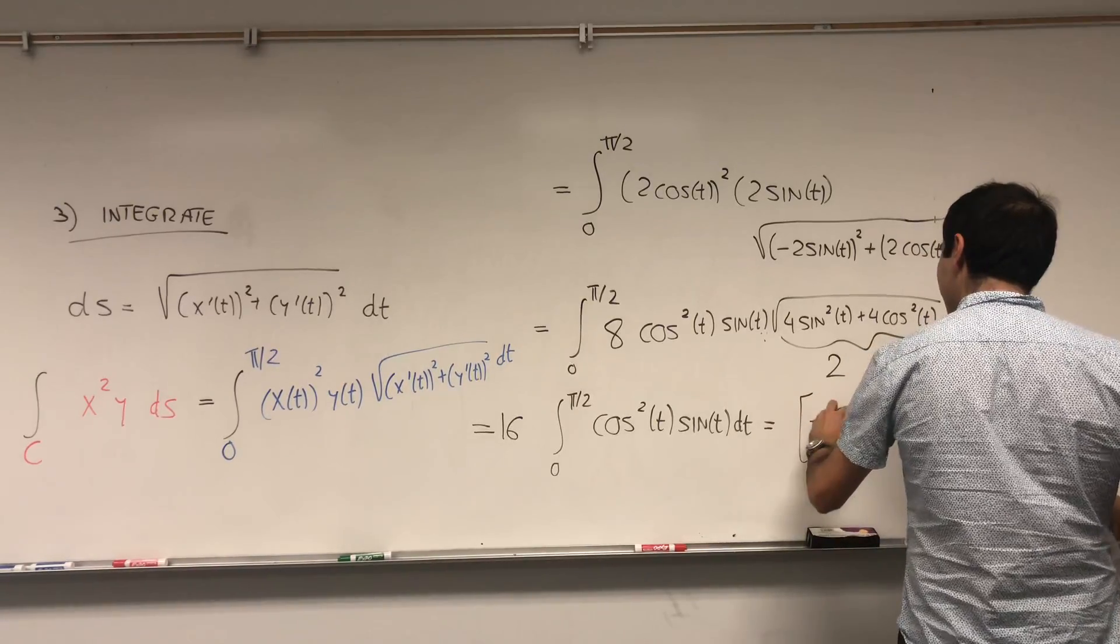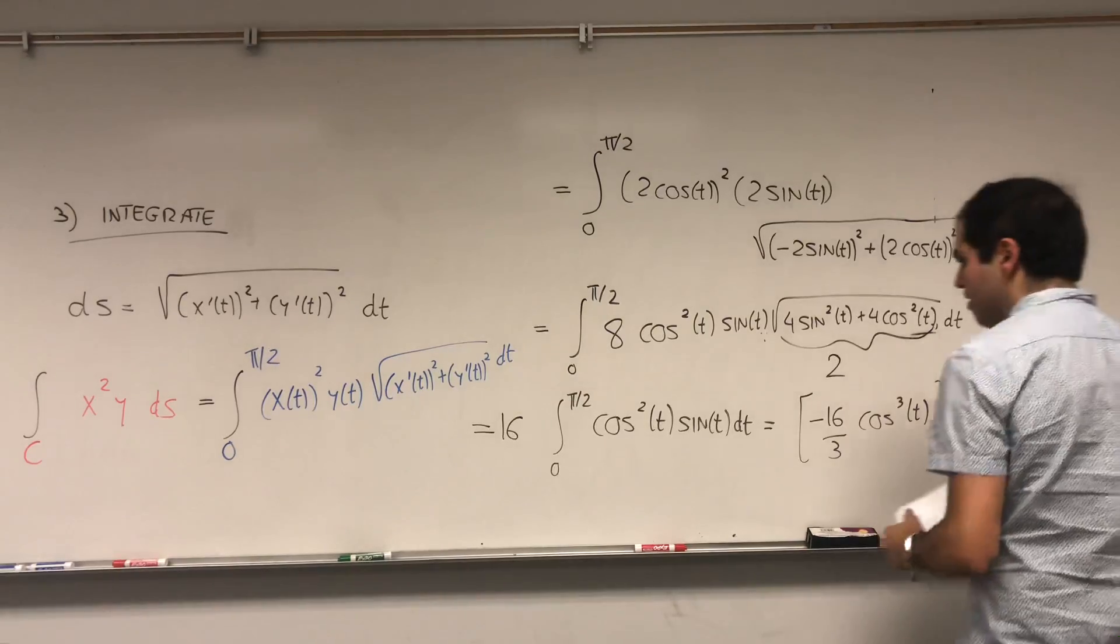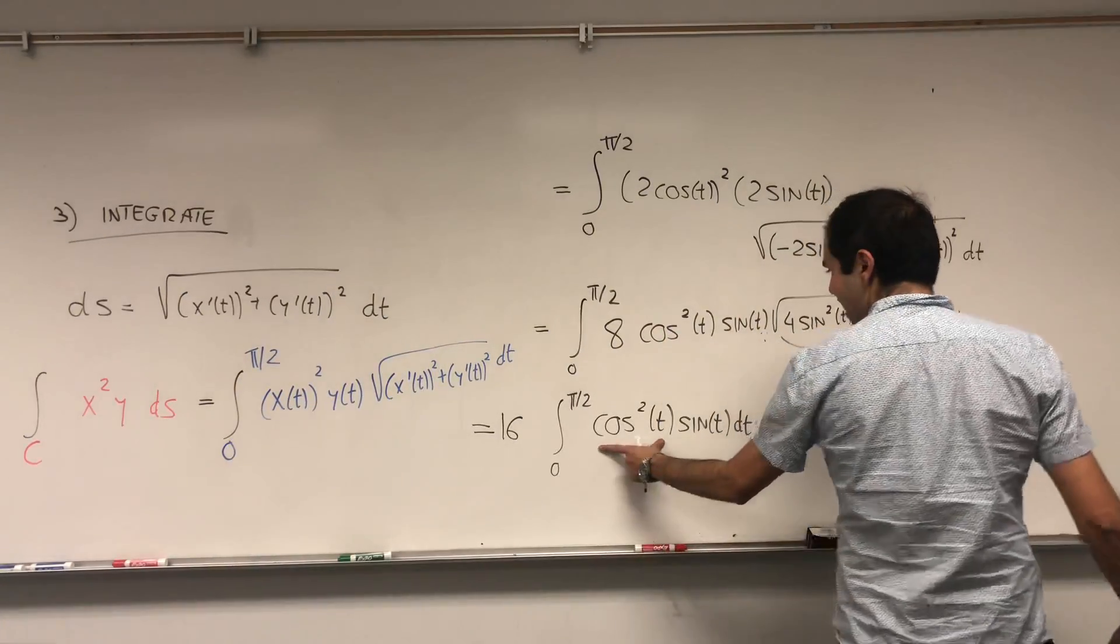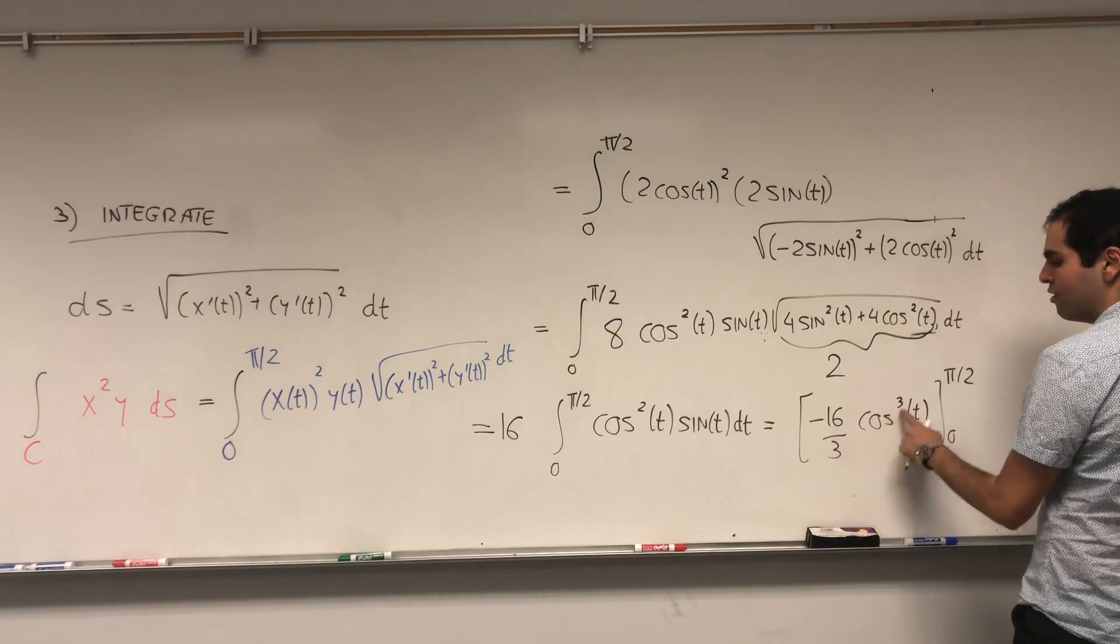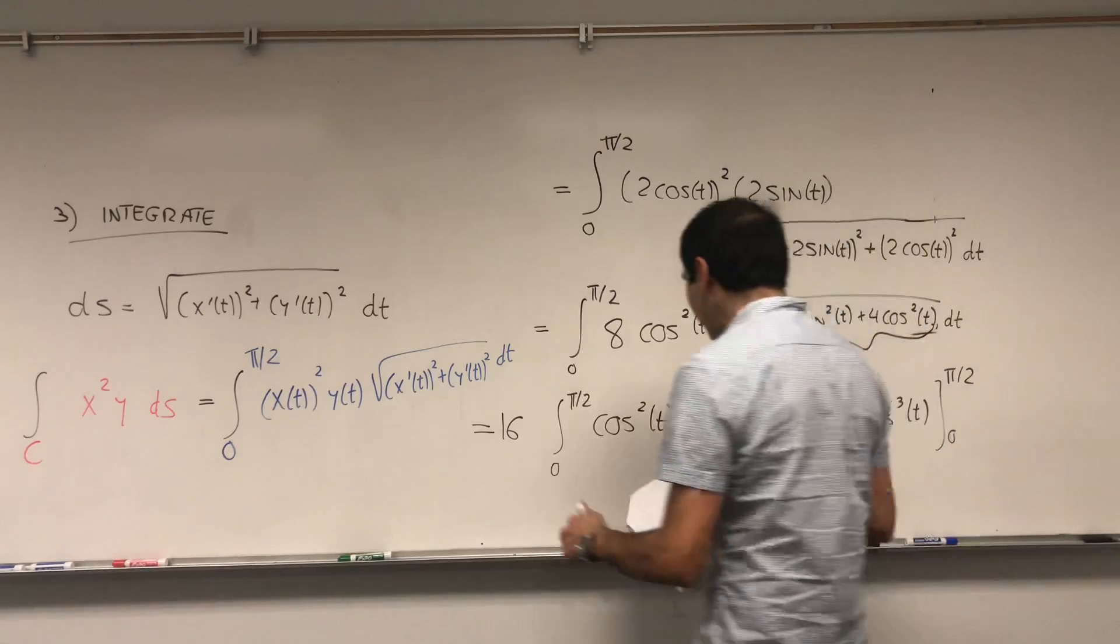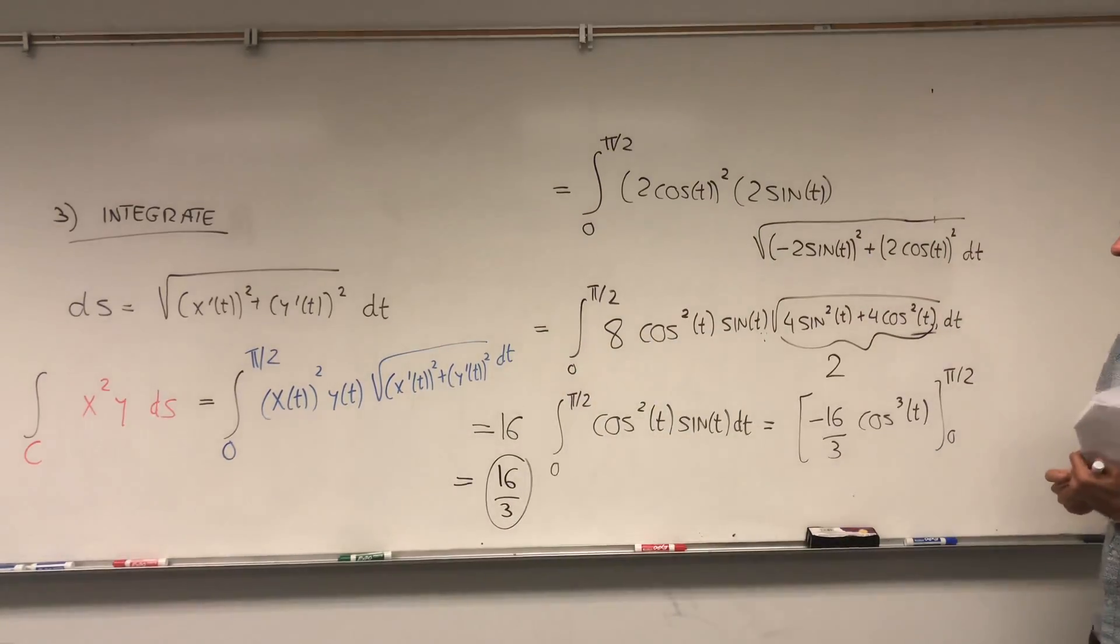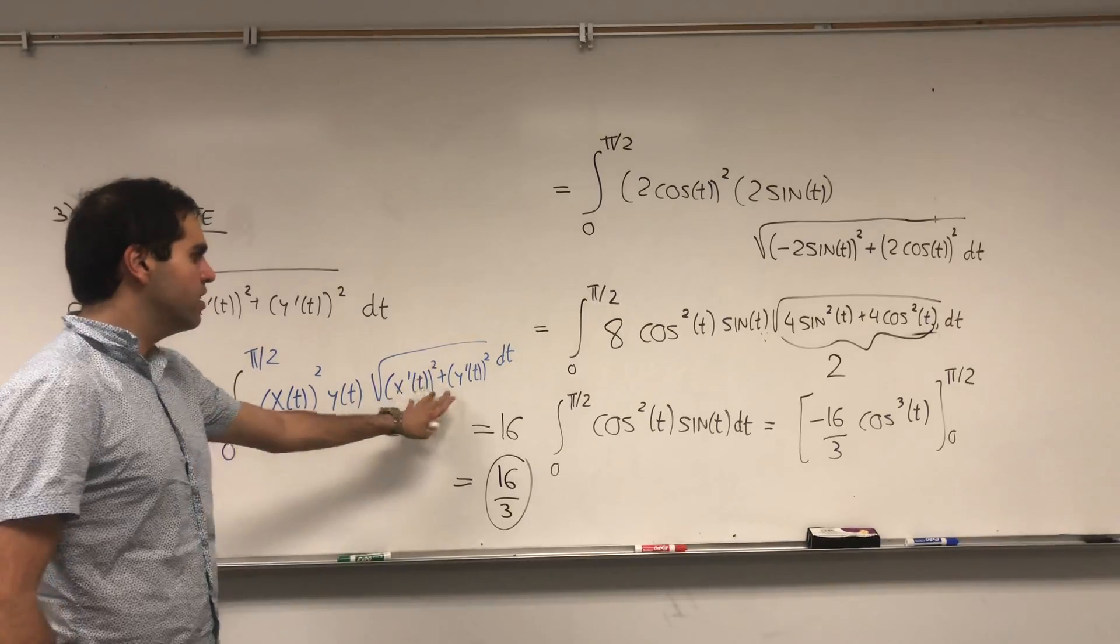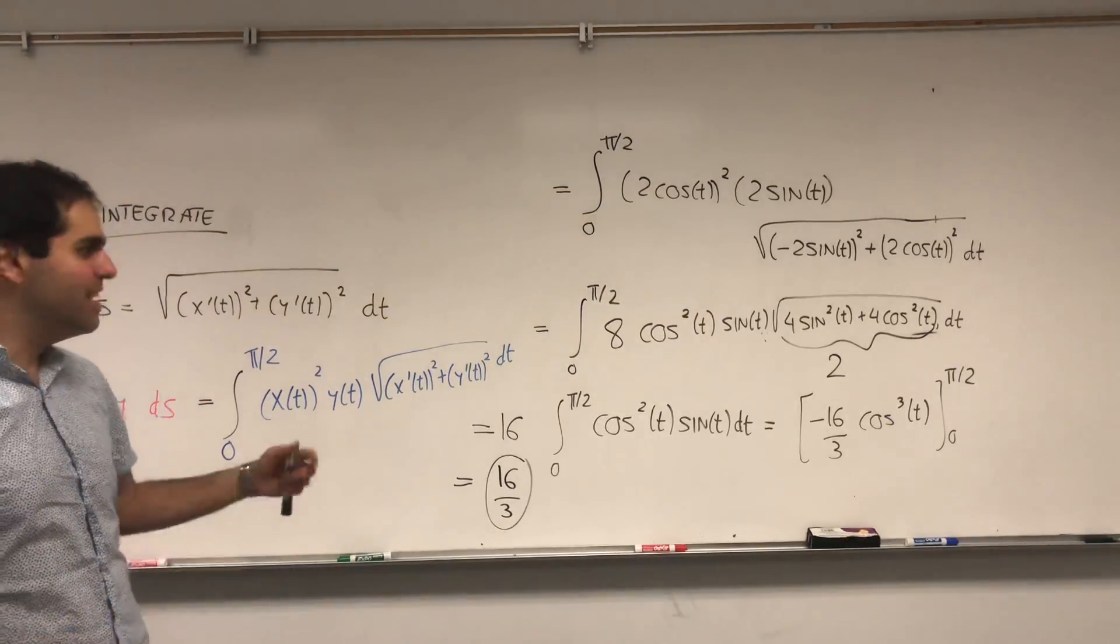And, then, you just integrate that. So, minus sixteen thirds. I think just cosine cubed of t. From zero to pi over two. If you're confused, what did I do? I used a u sub. I think u equals cosine of t. And, or you can just recognize, it's almost a derivative of cosine cubed. But, then, to get rid of this three, we need to divide by three. And, the derivative is three cosine squared times minus sine. So, we need to get rid of it by putting the minus sine. And, then, you just calculate this. I think it just becomes sixteen thirds. So, again, this is how you calculate the line integral. So, you just replace x by the parametrization. You use ds to be this little thing, which I'll explain in another video. And, then, notice what happens is, the integral just becomes an integral with t.